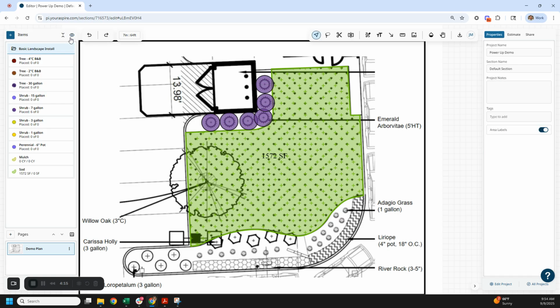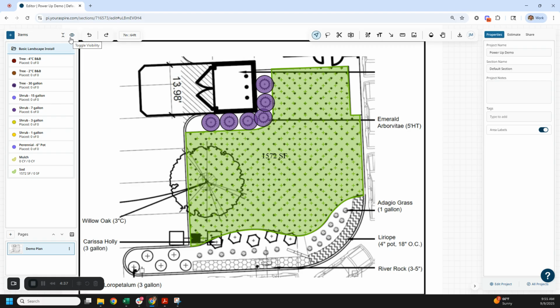So with a construction takeoff, you would just work through your PDF, doing just as I've done here, counting and verifying all of your plant counts, measuring your sod, your bed areas, all the sort of things that you need to accurately price the job. When you're done, if you're an Aspire user, you can simply sync over all those quantities within an Aspire estimate for instantly pricing and estimating that job.